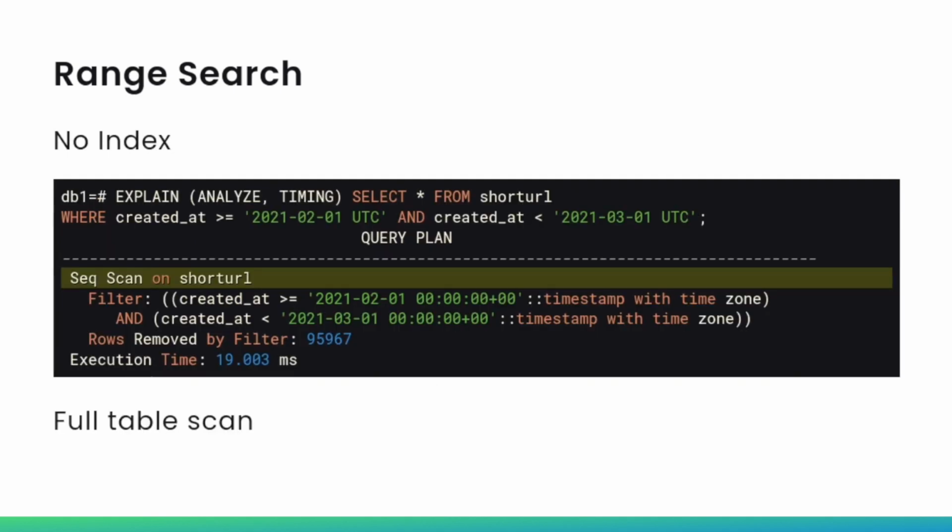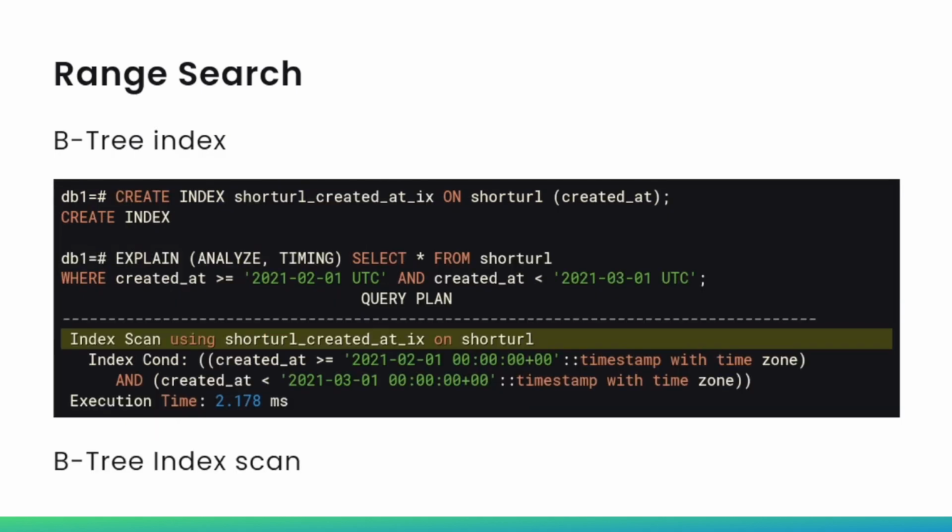Okay, so first of all, we start our investigation by establishing a baseline. So we execute the query using explain analyze with no indexes, and the database does a sequential scan, a full table scan on the table, and it takes 19 milliseconds, okay? The next step, we try to optimize.